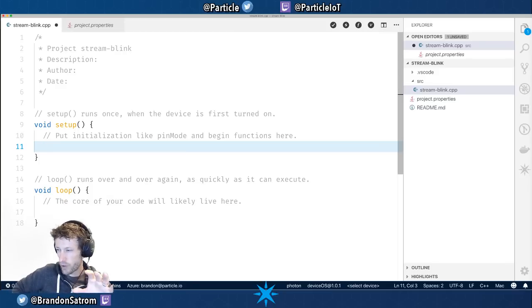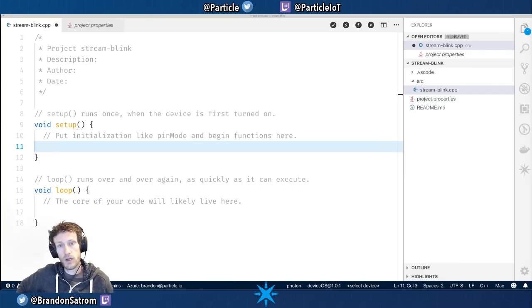So what we've done in Particle Workbench is that to keep your local environment clean, Particle Workbench actually installs the local compiler toolchain in a particle-only folder. So there's a folder at the root of your environment that has those tool chains, and they're organized by the versions of the device OS firmware you've installed, so you can have multiple tool chains installed at once, and it doesn't mess up any other local tool chains that you may have installed for different kinds of boards and things like that.